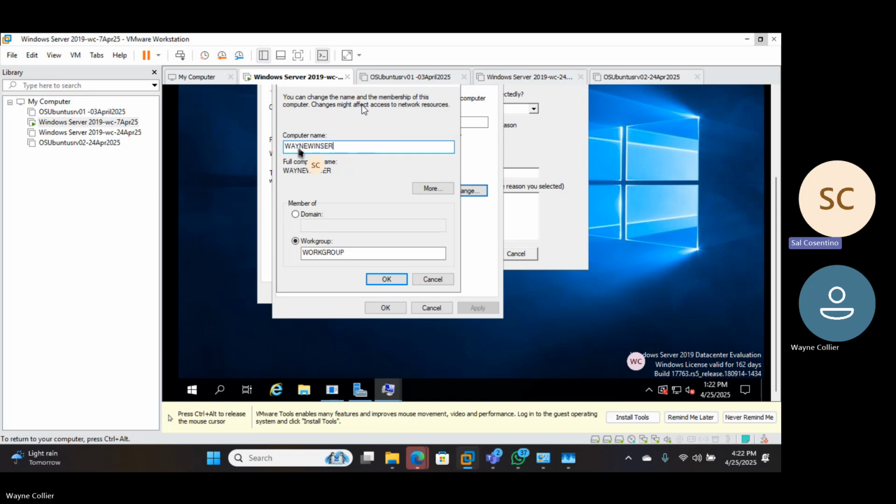But remember, another thing I want to note is the computer name: the number of bytes you can add in this box field is 25 characters. So just giving you a heads up, you have 25 characters.